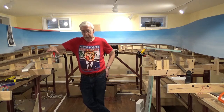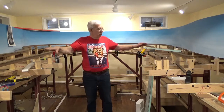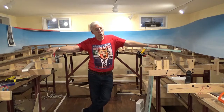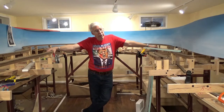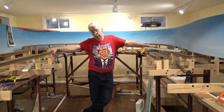roadbed. And you can see right now, at this point, what I've got is the cork roadbed is in on both the main line and the branch line, all the way from the east end of the staging yard to the entry to the smaller town over in this area over here. And that's all done, and that actually goes pretty quickly. I'll show you how you do it, talk about that in a minute. And then I've also started to run the main power bus feeds for this, and that's really important.